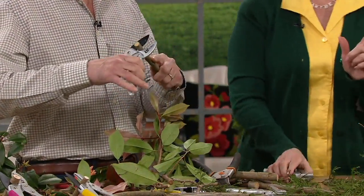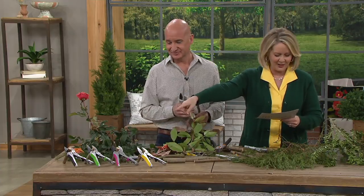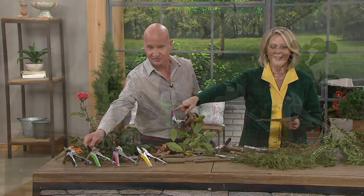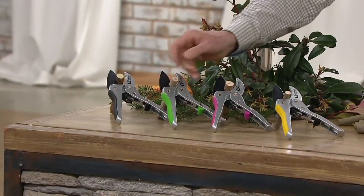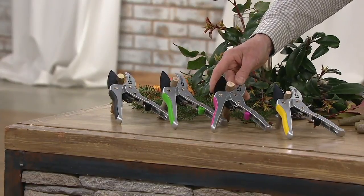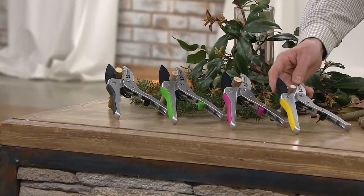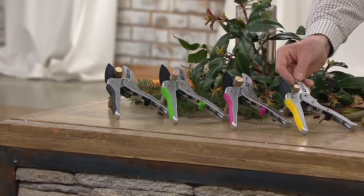Okay, here's the thing. If you want something that's easy, that your hand fits, men and women, especially the women, this is so great. Take a look at the colors. We have the silver. We also have the green. The green's going quickly. The pink, I like the pink myself. Roxanne likes to call that the Kim Gravel pink. Oh, I like it. It is Kim Gravel pink. And then we have the yellow, which is the most limited. We have only a couple hundred of the yellow to go around.